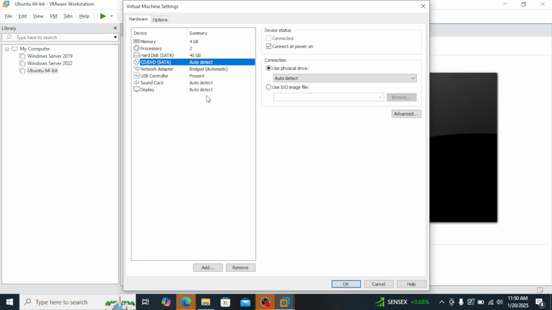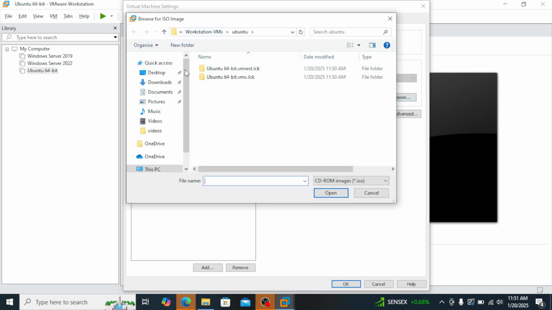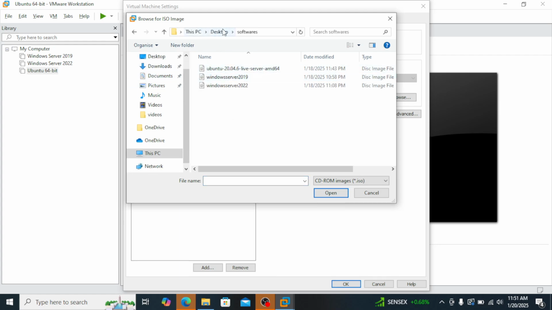So now the next step is you need to install the operating system. So select the ISO here and browse for the location where you have the Ubuntu ISO image. I have placed it in the desktop software folder. So Ubuntu 20 is the version which I am going to install.